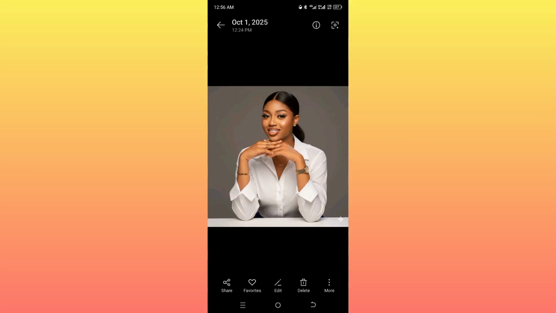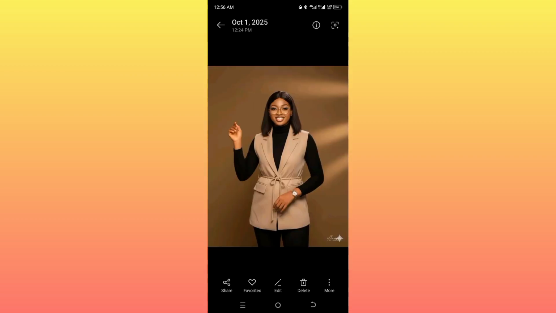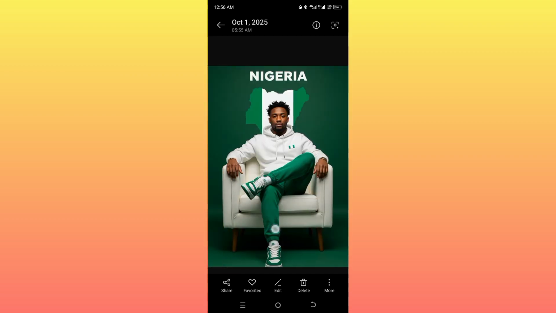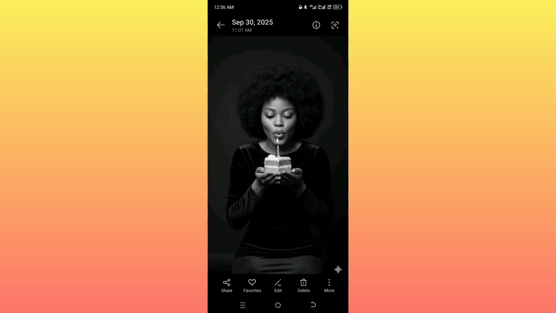I know you might have been seeing pictures flying around on Facebook, something like this, this, this, and this. Don't worry. Just carry your seat and sit down because in this tutorial we are going to teach you how to create these beautiful images.